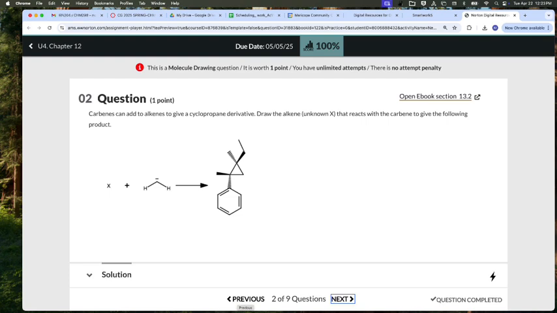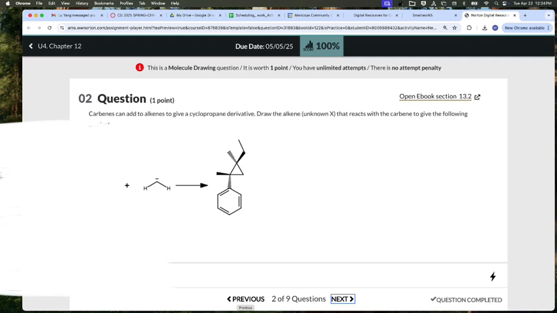This is fun because we can do it backwards now. Okay. So, what do you need? X, we want to know what that structure was. So for me, this is where color coding comes into play, where if you have different colors, it can really help out. Okay, we're going to erase that plus. I'm being asked what reacted with this weird carbene structure. Okay, again, this is that weird one.